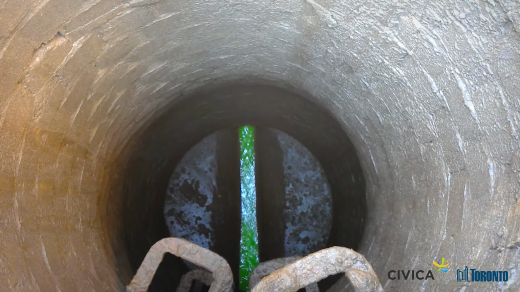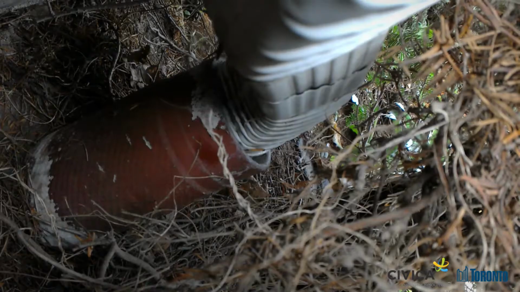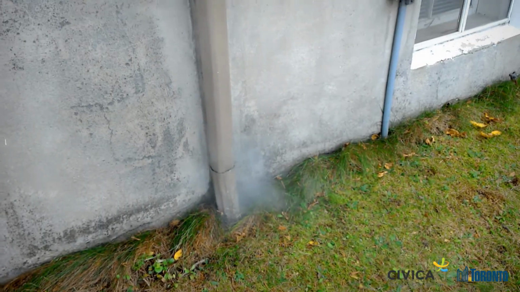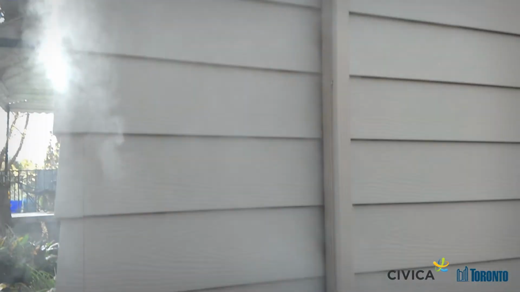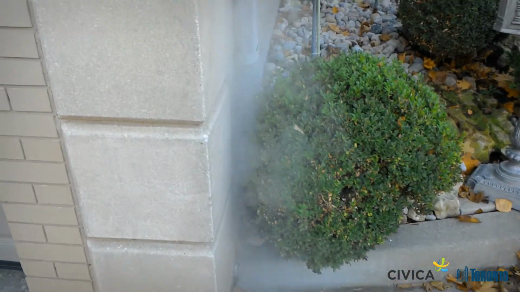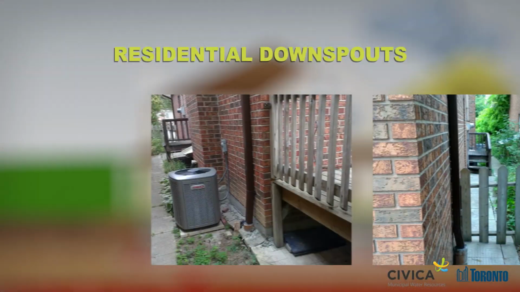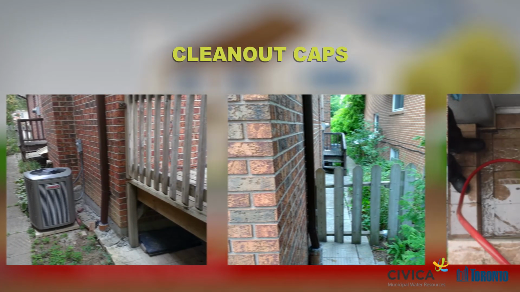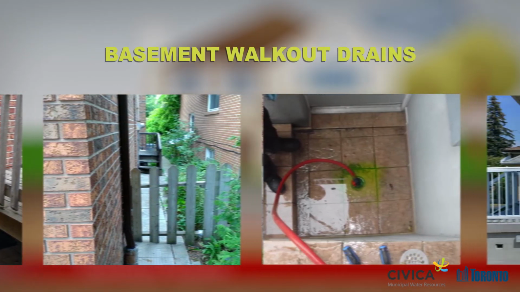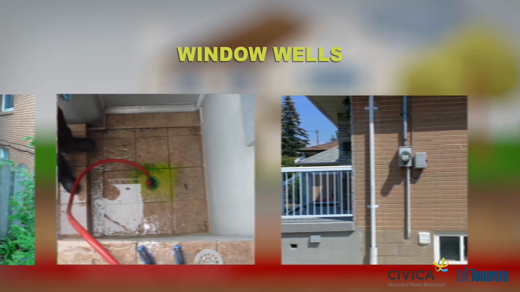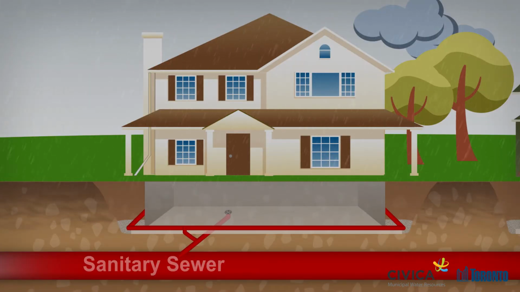Smoke and dye testing of the entire study area, which included a detailed inventory of each drainage feature, identified other minor defects that could only account for a fraction of the measured I&I. These defects included residential downspouts, clean-out caps, basement walkout drains, and window wells. All traditional field inspection and record data indicated that the residential foundation drains were the major factor in the chronic historical flooding experienced in this area due to the amount of water they contribute to the sanitary sewer during wet weather.